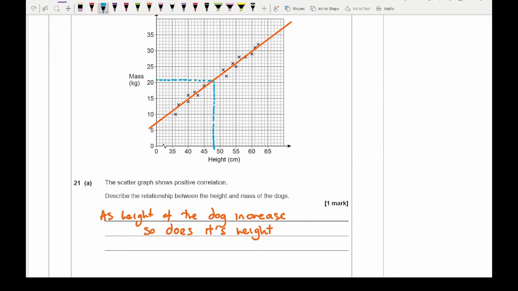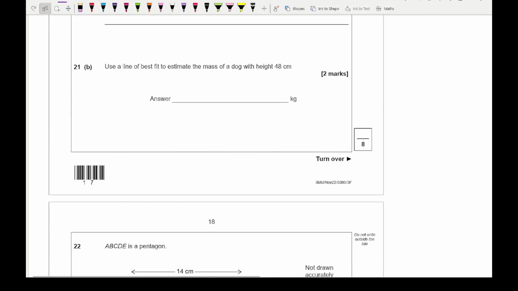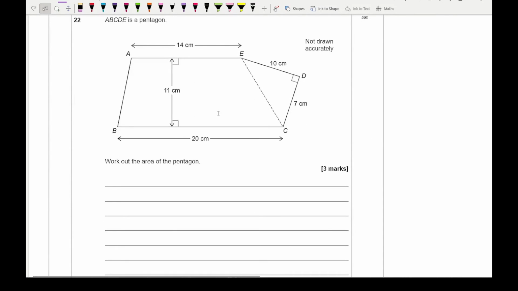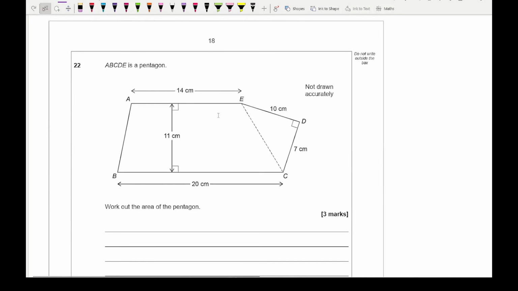And looking at mine, I would say that's roughly going to be around 21. It's really important that you do state whatever your line of best fit shows, with your lines going up from 48, then going across to find out what the total is. But like I said, mine's going to be 21. And yes, there's not going to be a particular range in which your values need to be, but as long as you've done it correctly, you should be absolutely fine. So I would roughly say any answer, looking at mine, between 19 and maybe 22 would be sufficient as a correct answer.